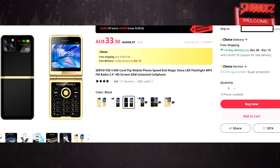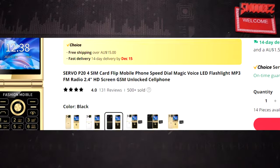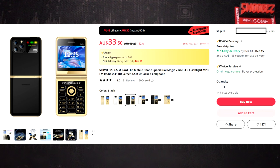Let's set the scene for the two phones that we're going to be taking a look at, starting with the SERVO P24 SIM card flip mobile phone, speed dial, magic voice, LED flashlight, MP3, FM radio, 2.4 inch HD screen, GSM unlocked cell phone. And currently this is $33.50 with free shipping on AliExpress right now, but these are the Black Friday super deals, so they'll probably go back to the regular retail price.